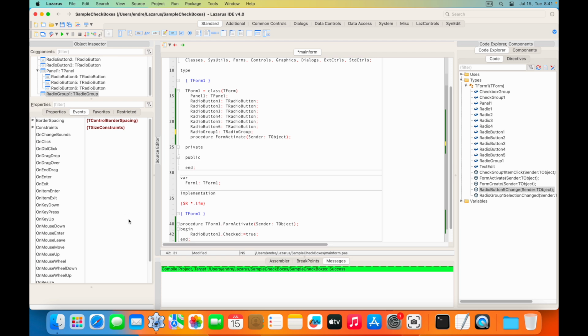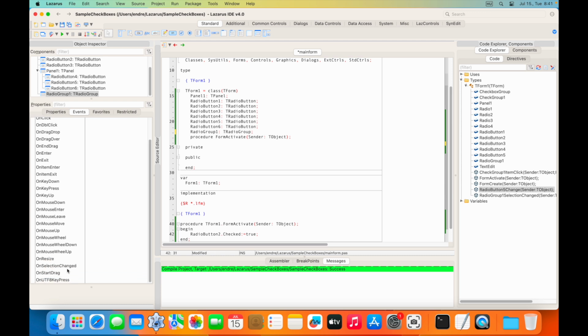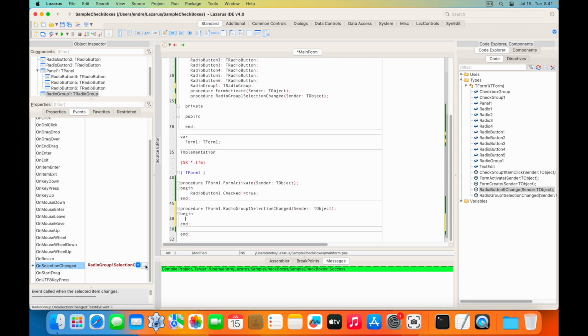So how can you do that? Here you have an on selection changed procedure, and if you use this procedure, then you can check which item is selected.